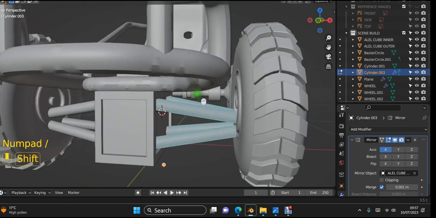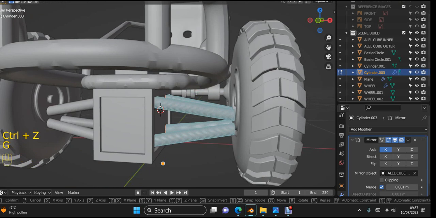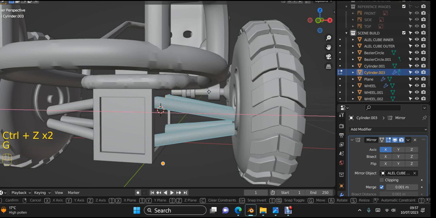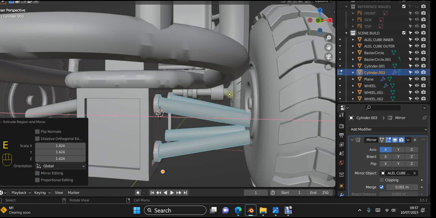Right, so before I go any further then, Control Z, grab that on the X and bring it back. Control Z, grab it on the X, bring it back, and I'll do ES, scale it out like that, EX, and bring it in.